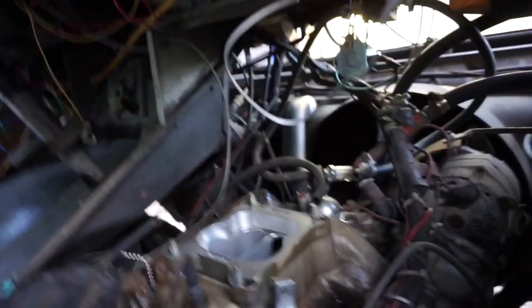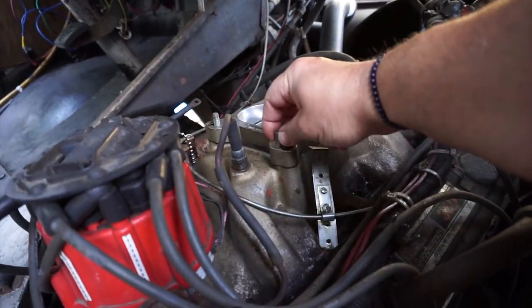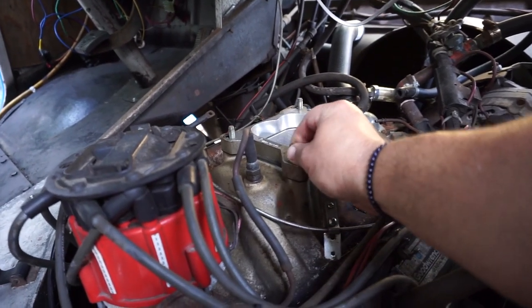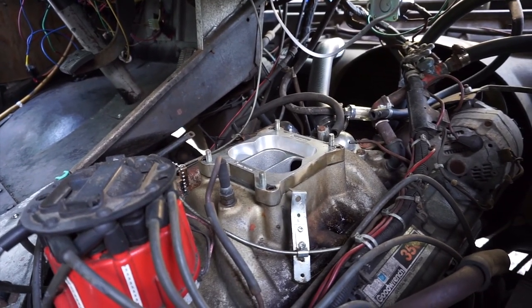So you can see the adapter plate and these bolts. These are bolts, actually. They come in from the bottom, and there's cutouts in the bottom that hold them from turning, okay? So we need to take those out and put ones in that are about a half inch longer. And then from there, hopefully there'll be no problems. So yeah, let's get to it, okay?